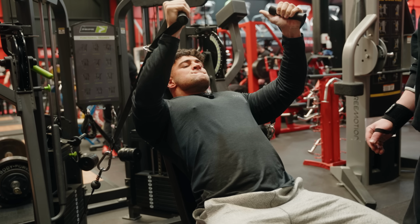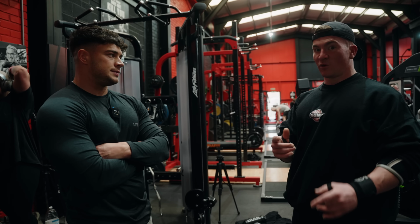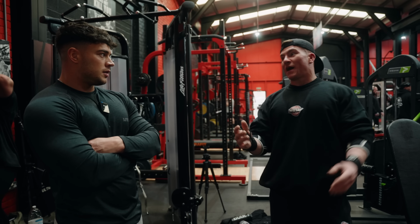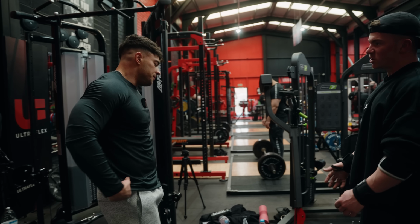Now, if they try it and they get less pec, often the case is you're working with a person with a very, very wide diameter. Very thick guys. It's why when you look at IFBB pros, especially men's physique guys, they're super wide and flying like this. That might actually work for them and their rib cage and their mechanics. But for a smaller individual like myself, I know for a fact I'm not going to be out here with pecs. It's going to be more like here. So it depends how much muscle you have and your own mechanics, but most people are a bit narrower.